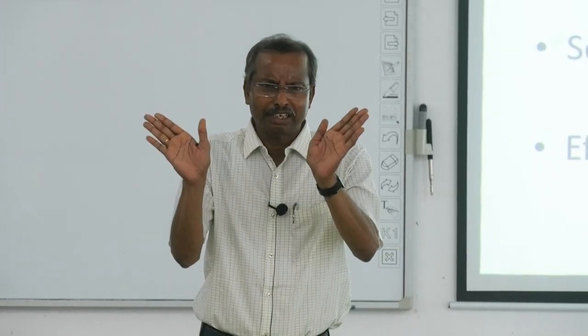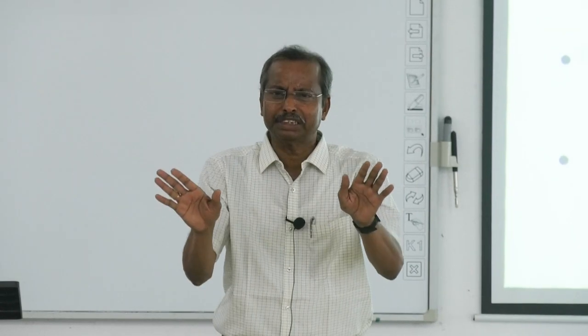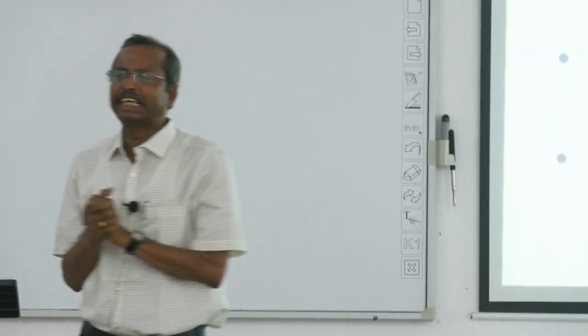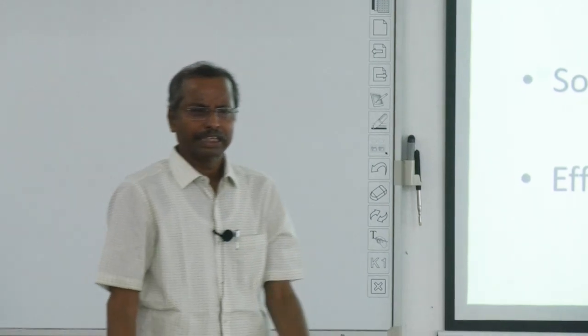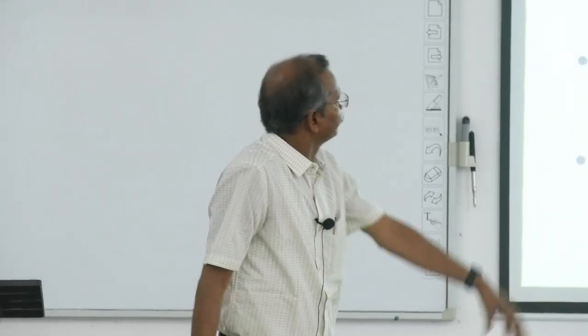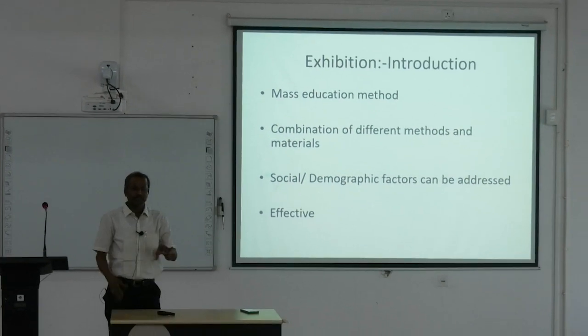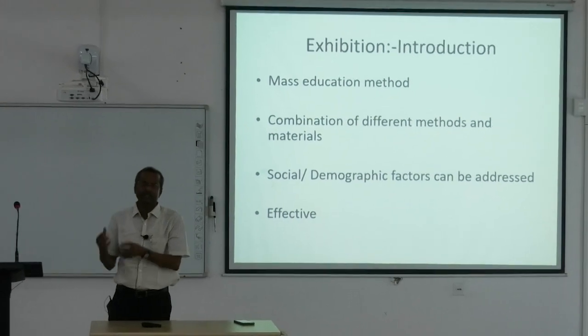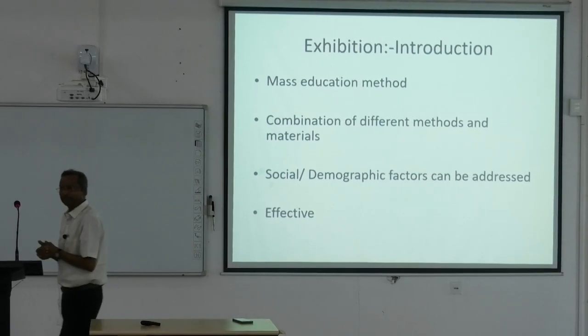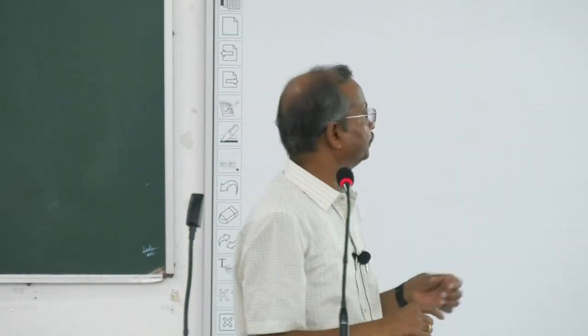It is nothing but a presentation or dissemination of educational materials. It is a mass education method because in an exhibition so many people can visualize it, so many people can visit and go through all the materials. This is a combination of different methods and materials. So many methods may be there: small group discussion, demonstrations, clipping, videos, and at the same time dissemination of different types of material.